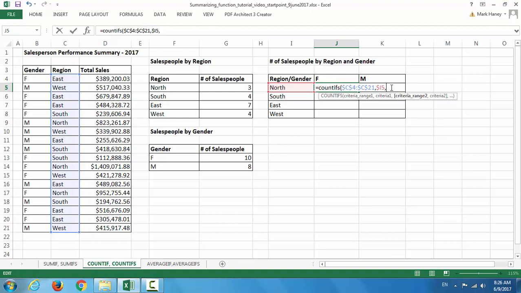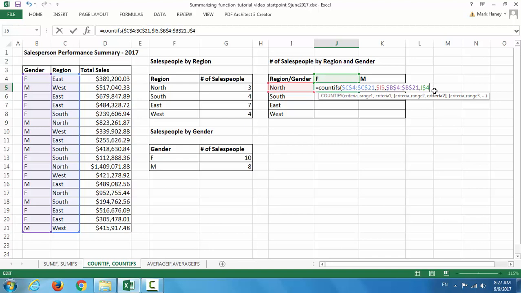So that's our first range and criteria, comma. The second range and criteria should be for the gender. So let's select the gender range, making an absolute reference with F4, comma. The gender criteria is going to be up here in these headings. So I'm going to click on F to get the first one. Now this criterion, when we copy down, we don't want it to go down. We want it to stay on row 4. So I'm going to anchor this one in row 4 by putting a $ sign before the 4.